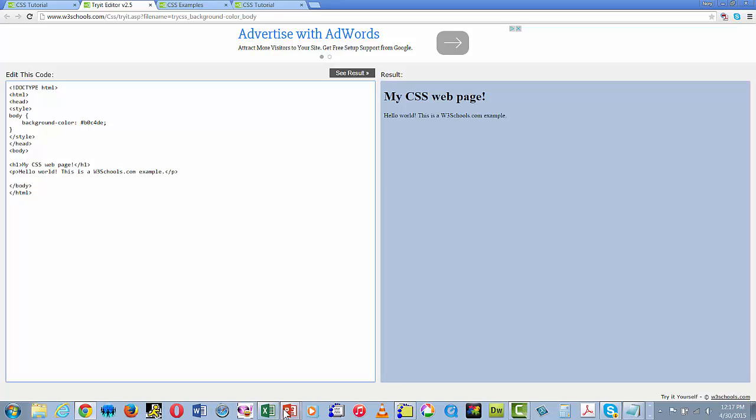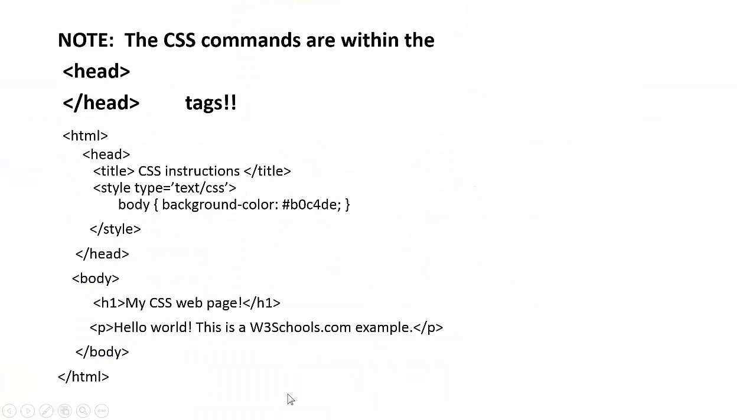But let's keep going with CSS. Okay, so once again, remember redundancy is good, helps you remember. CSS commands you put inside the head tags, the invisible commands. And so here's what it would look like again. Open HTML, close HTML. Open head, close head. So inside the head tags, you put your CSS commands. You remember from the HTML that the title is pretty much just what will show up on the browser. So style type equals text CSS. This alerts the browser that you have CSS in your web page. And again, that's one we just saw. Body background color equals, and then it shows up in there.